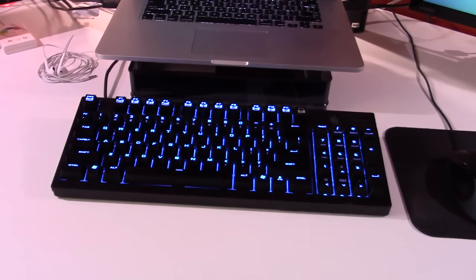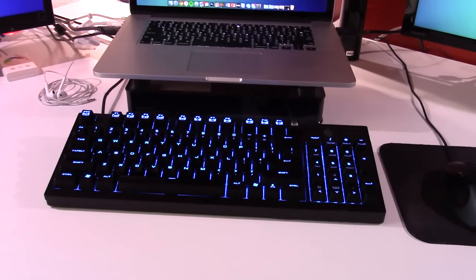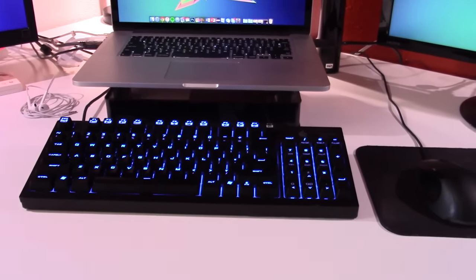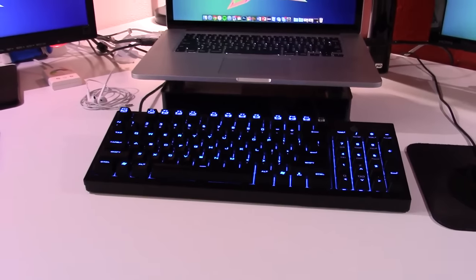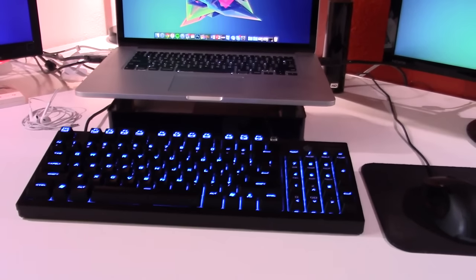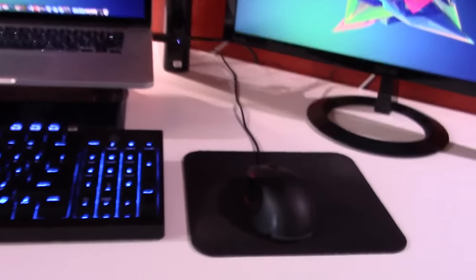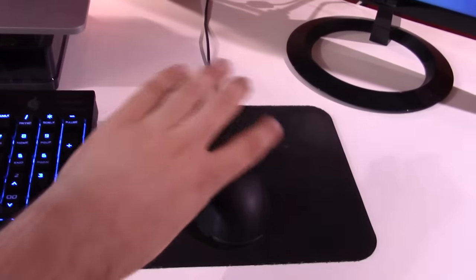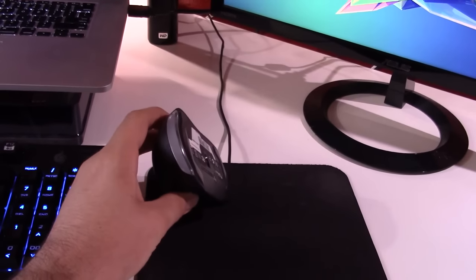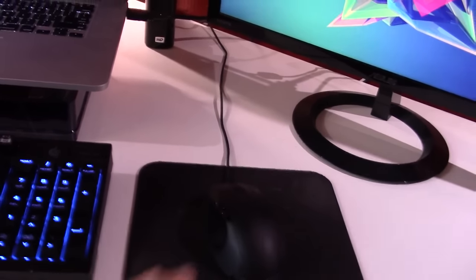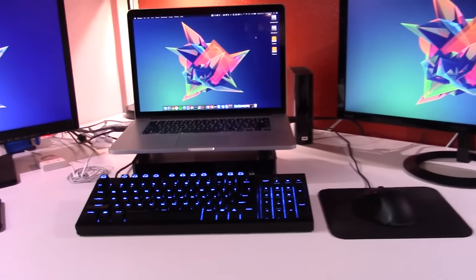Here we have my Cooler Master Quickfire TK mechanical keyboard with Cherry MX blue switches. One thing that I never gave up when I switched from the PC to the Mac. I love this keyboard so much. So, that's that. Here we have my Roccat Savu gaming mouse, the LED actually died in it, so I just turned it off, but there is that. So that is the main setup.